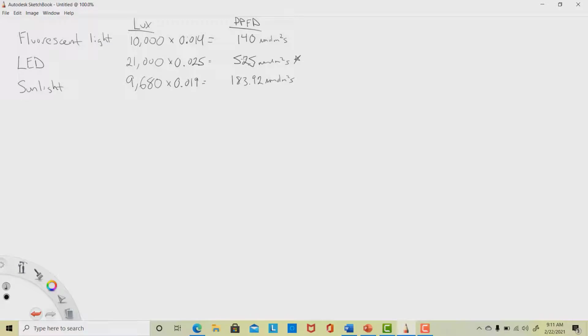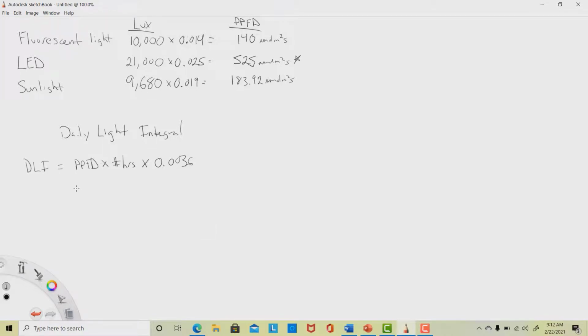Now, what we can also do is calculate that daily light integral, right? And that is essentially the amount of this PPFD that our plants are getting across the whole day. And our daily light integral is going to equal this PPFD value times the number of hours of light times a value of 0.0036. And that is just the number of seconds in an hour divided by a million. That allows us to get to this daily light integral, how we want to have that expressed.